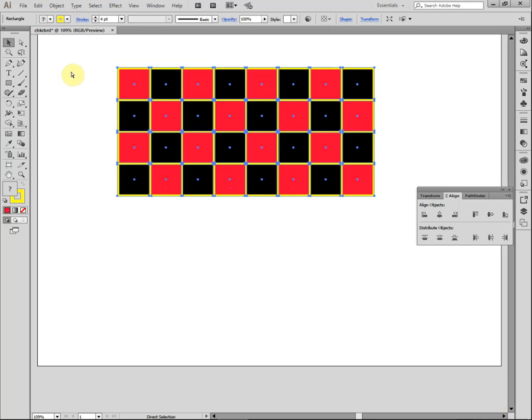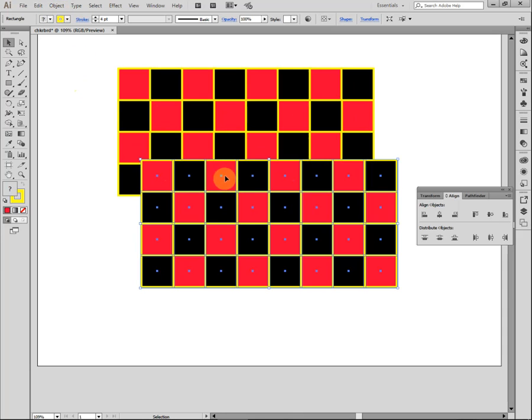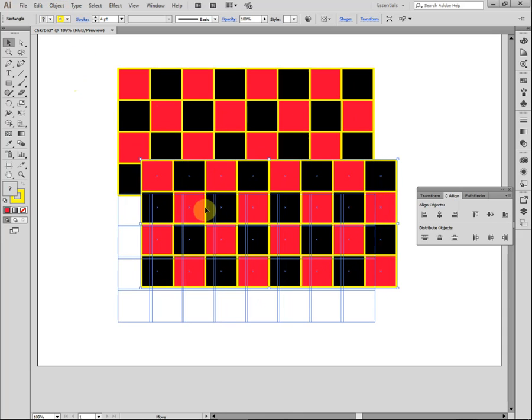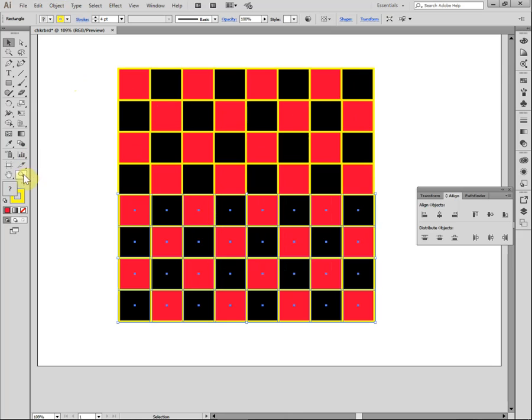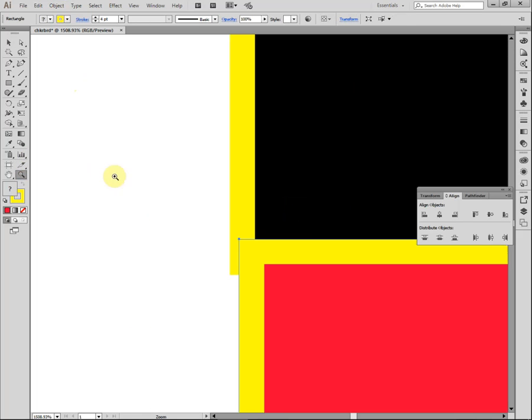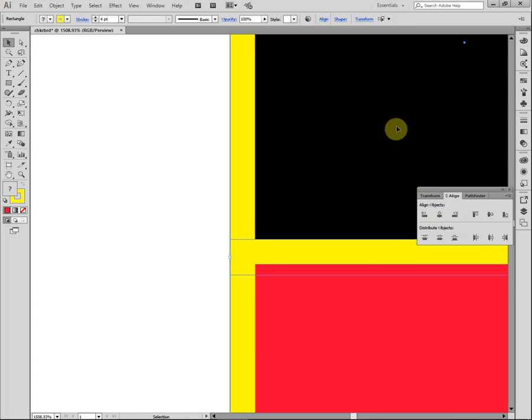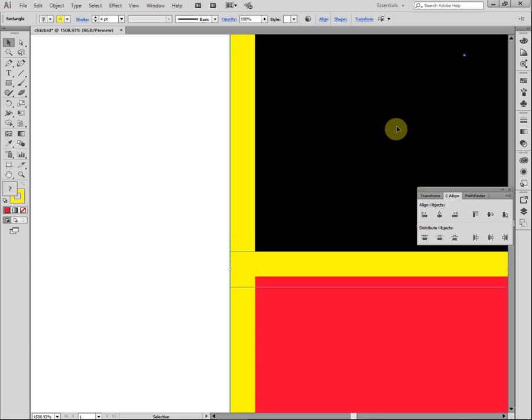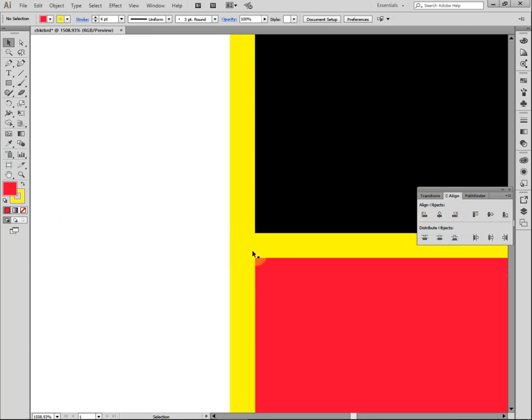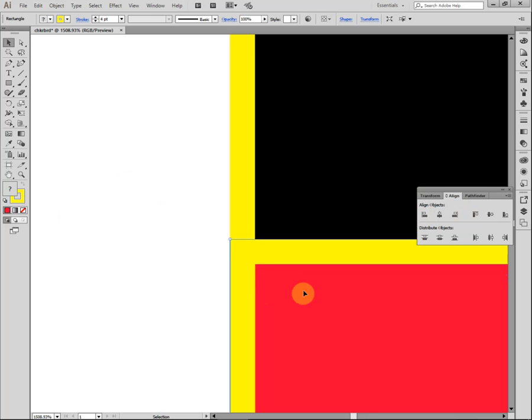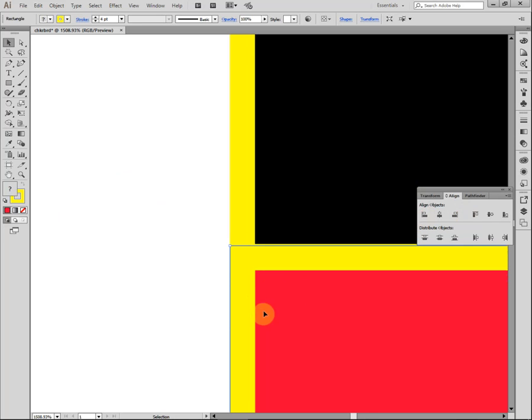So again, I'm going to Control C. I think this time I'm going to go ahead and Control V. All right, and get it close to position. I'm going to zoom in. I'm going to select that one. I'm going to select this one. I'm going to do a quick align. Okay, and then I'm going to deselect. All right, and move this one just so it's really, really close. Okay.